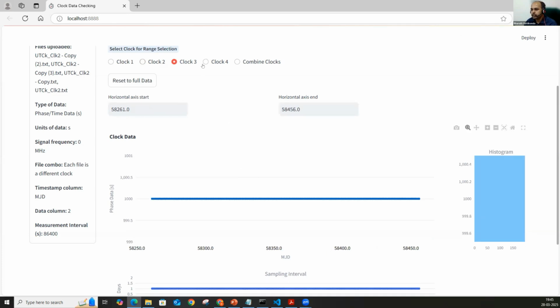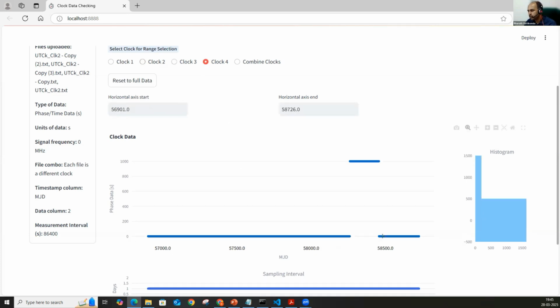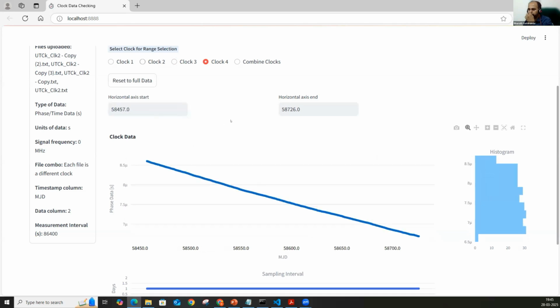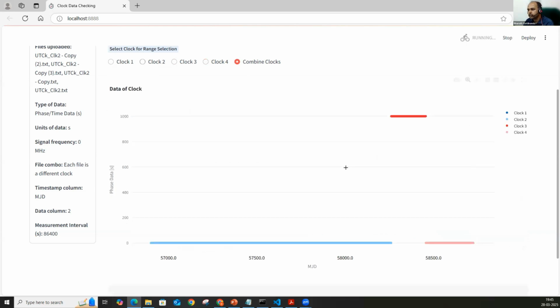So this is the middle portion, and this is the end portion, which starts at 58457.